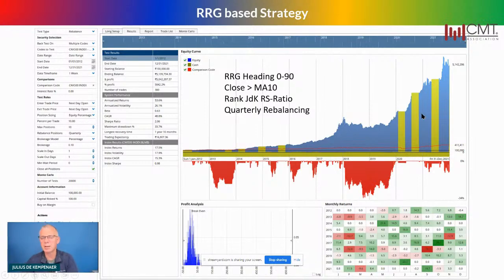I haven't done it for the Indian market. We've done it for the S&P 500, for the NASDAQ, for US growth, for DAX, for Hong Kong. And they're all coming out pretty good, but this is actually very good. And you can see where the strength comes in, and this is where the MA kicks you out.